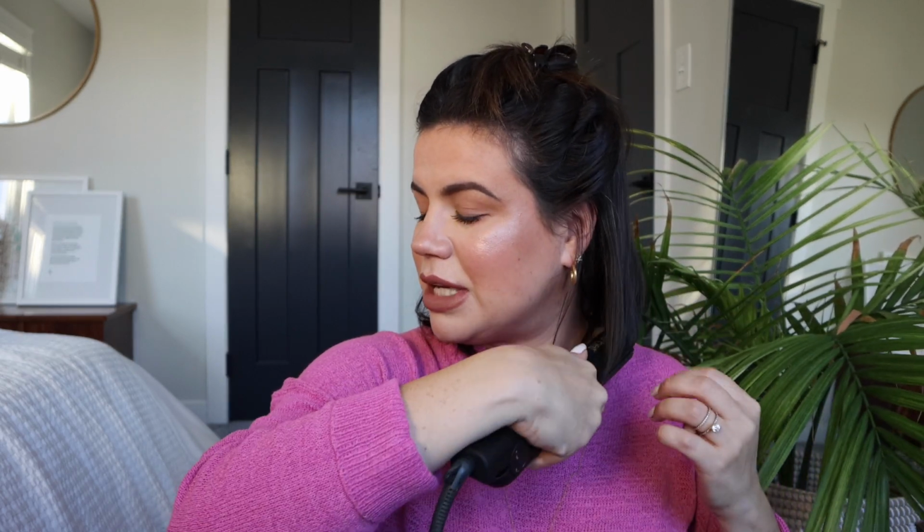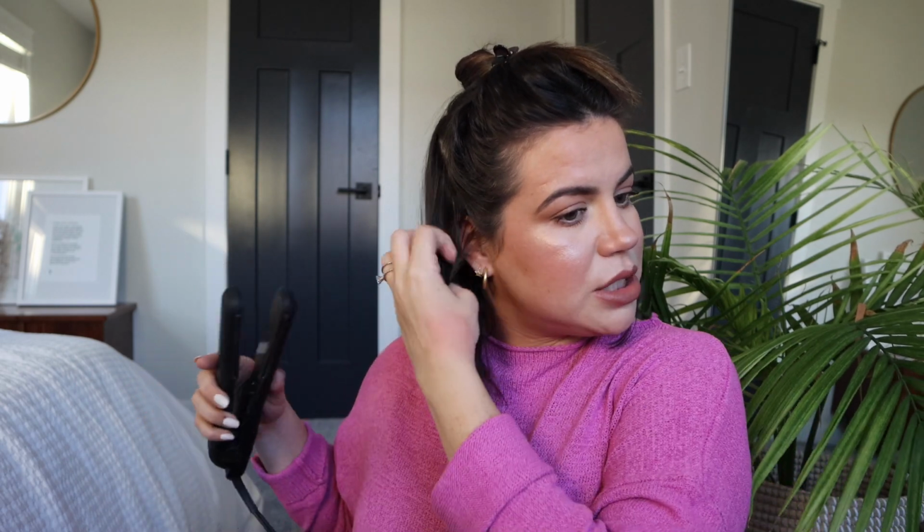When I straighten my hair, I don't straighten the whole piece of my hair. I don't start here and go all the way down, because if I do that, then my hair is extremely flat and I just don't like that. So I really just focus on the ends and just lightly curl them inwards. Some of my hair likes to do this little flip out thing that was cute in the 90s, but we are just gonna go through and smooth out my hair and make sure that it's all kind of curled inwards. Or I don't even know if I should say curled in, but you guys know what I'm trying to say.